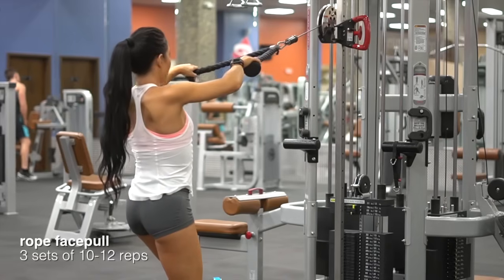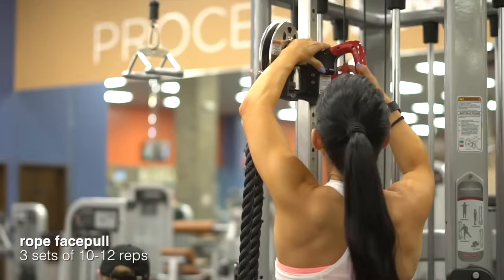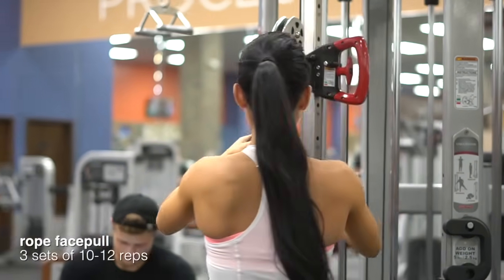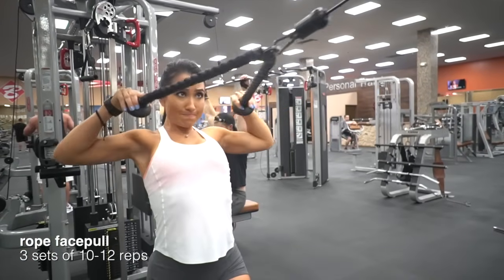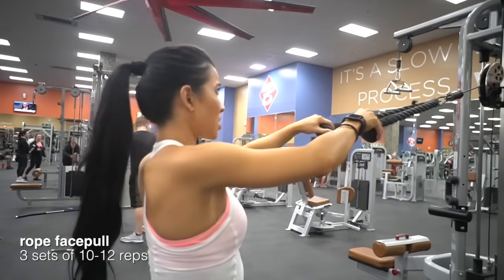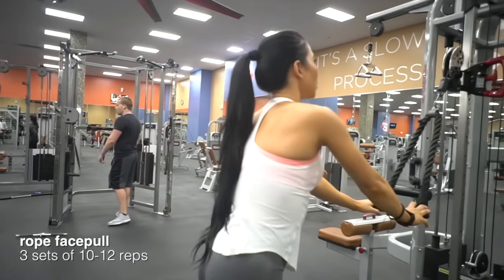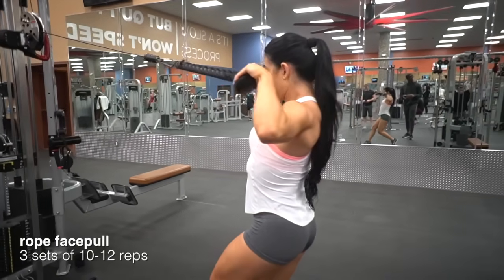And then my last exercise for this back workout is a cable face pull, which is predominantly for hitting rear delts, but it also does hit the smaller muscles of the mid back. And I like finishing off my back workout with these. With this exercise, I make sure not to go too heavy and I focus on form. I anchor the rope at shoulder to face height or maybe slightly higher and pull with my palms facing away from each other. And then I pull towards my forehead. I make sure to contract and squeeze before releasing slowly on the eccentric. And with these, I will also do 3 sets of about 10 to 12 reps.